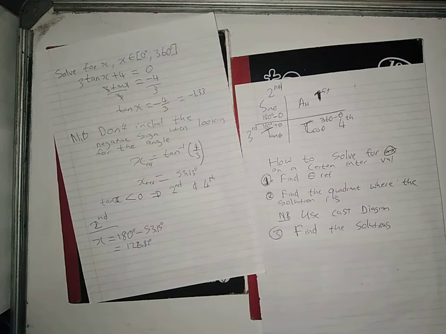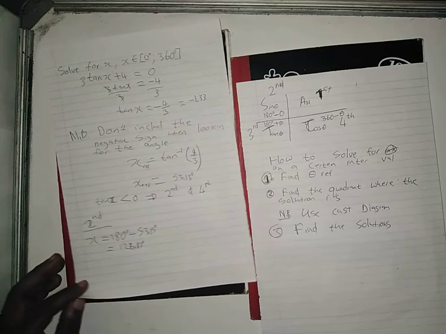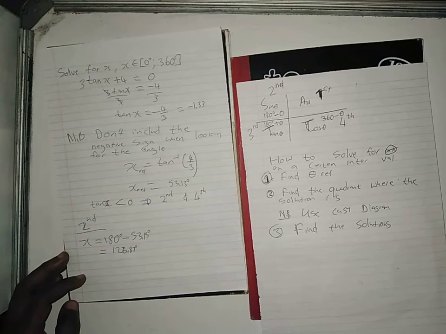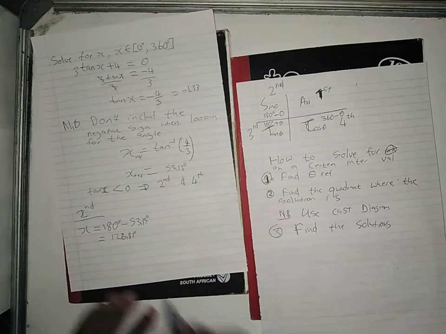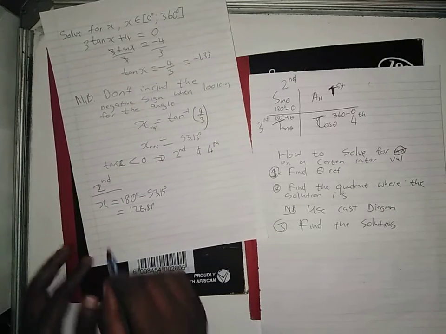Guys, when you are supposed to solve, you will always know whether your answer is positive or negative. So make sure, ladies and gentlemen, that you check whether your solution is right or wrong, so that you can go to the next question with the assurance that you will find the correct answer. We said the first solution is in the second quadrant. What about the other one? The other one is in the fourth quadrant.